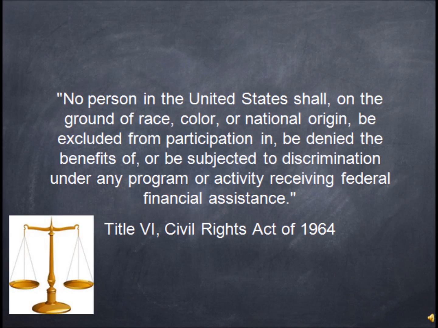Federal legislation such as Title VI of the Civil Rights Act of 1964 has been created to protect and support these migrants. It states that no person in the United States shall, on the ground of race, color, or national origin, be excluded from participation in, be denied the benefits of, or be subjected to discrimination under any program or activity receiving federal financial assistance. Therefore, all children in the United States qualify for educational services, whether they are American citizens or not. State legislation in union with this federal law quickly followed.